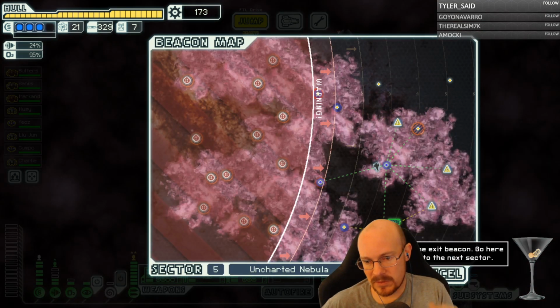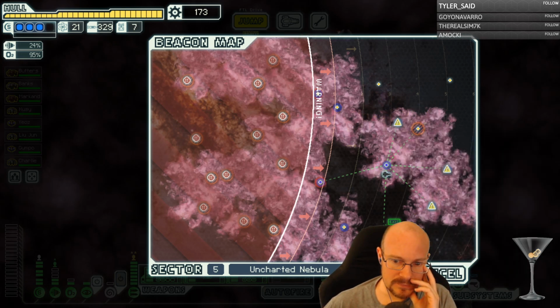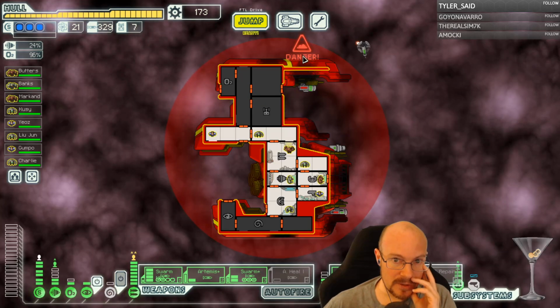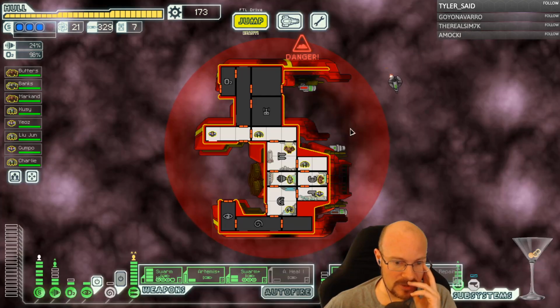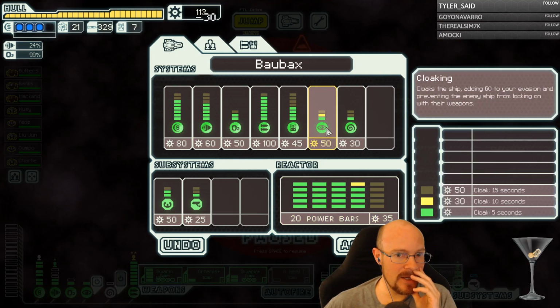Let's see, 1, 2, 3. I can get 4. 1, 2, 3, 4. Yeah, I think we can do that. Okay. Doesn't look like we're getting another store, so let's go ahead and get power. And I guess value point here.